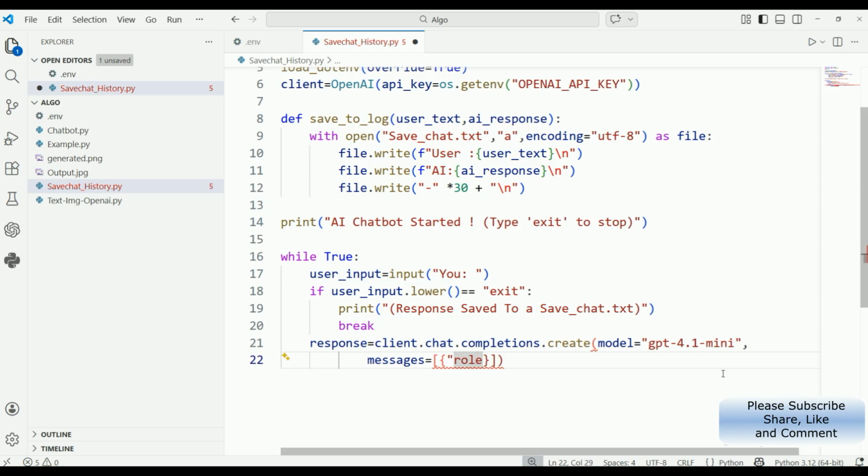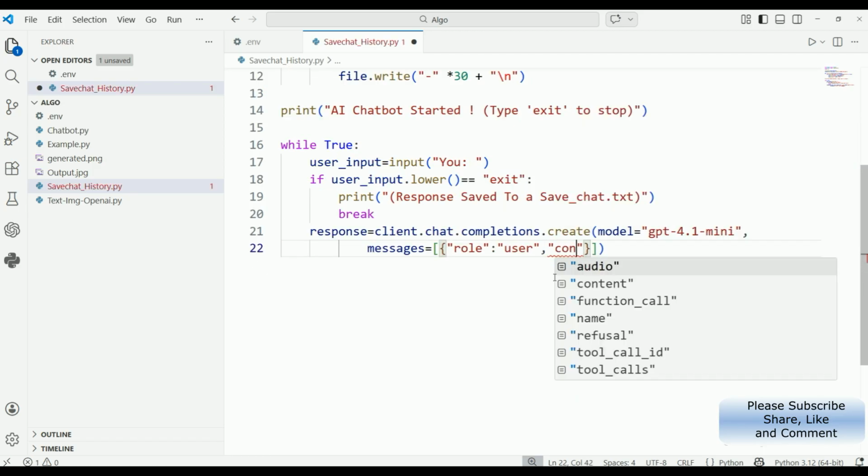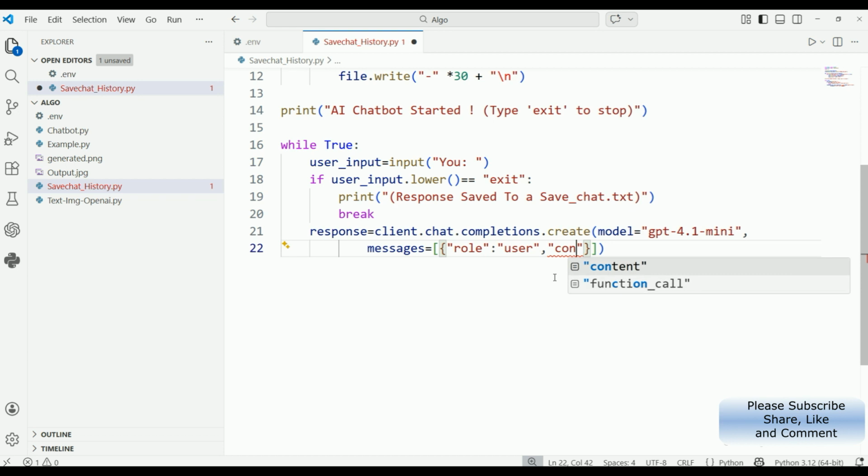I'm adding role colon, between double quotes user, comma, between double quotes I'm adding content.